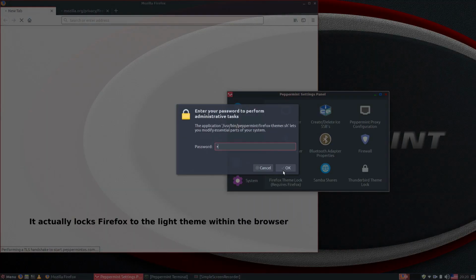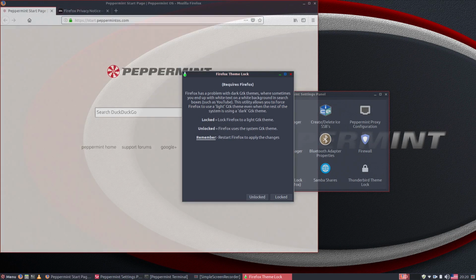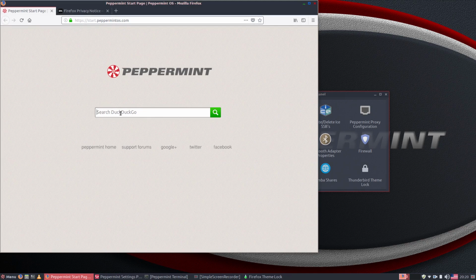Let's have a look at that. So you can lock Firefox to a light GTK theme. Unlocked Firefox uses the system GTK theme. Restart Firefox to apply changes. So I think the light theme means that when you're running a dark theme, it won't be dark in there, because when you've got a dark theme running within Firefox, it doesn't seem to work very well.